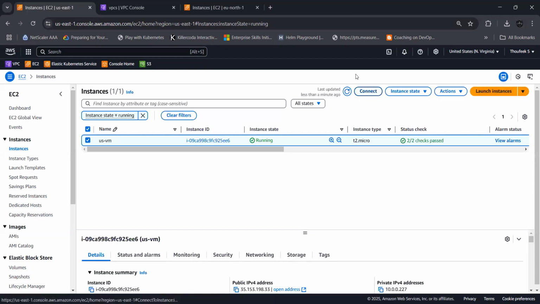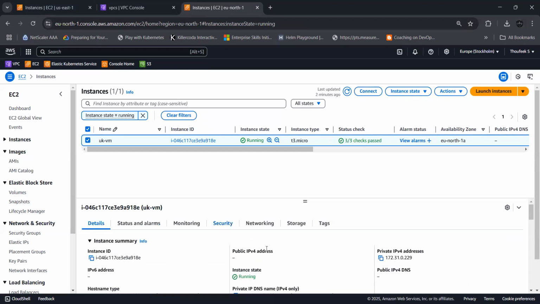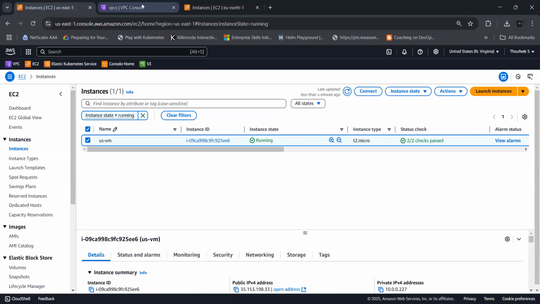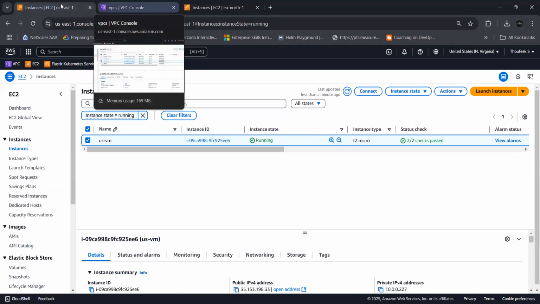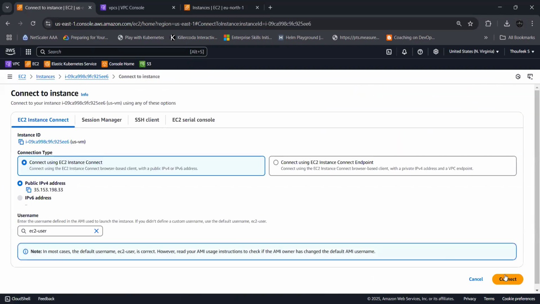First I'm going to log into that machine. For the machine that belongs to UK, we can't access that machine directly, since that machine is in a private subnet. There is no public IP or anything there. So the only option is we can use some Bastion host. In this case, I will do the similar lab, using this as a Bastion.